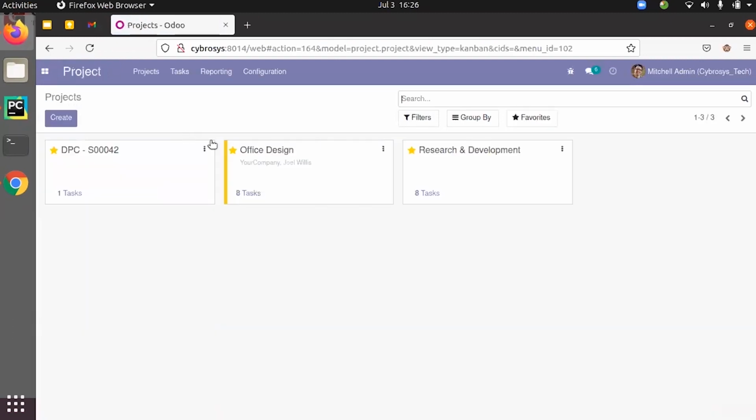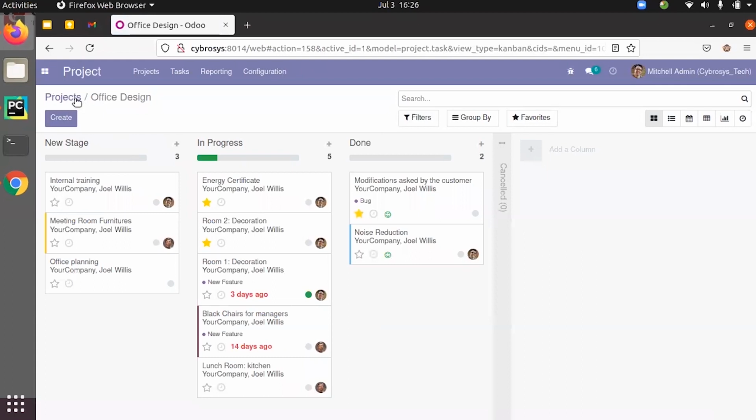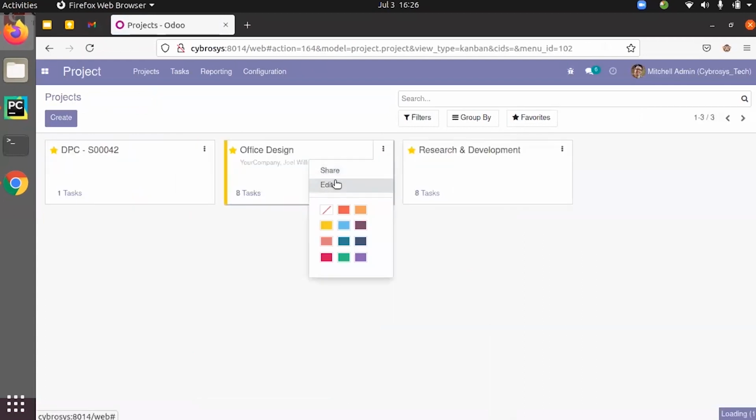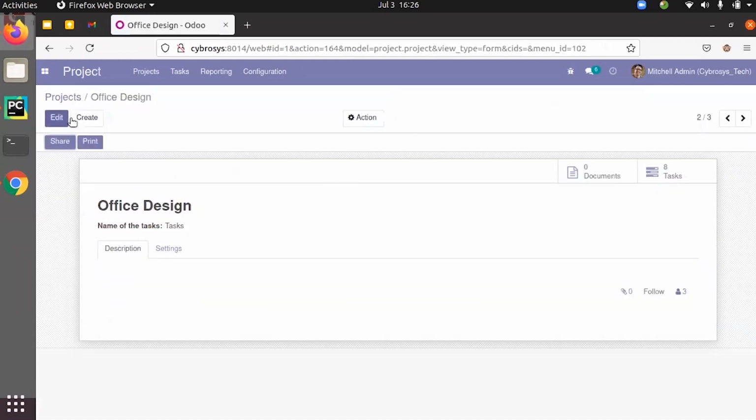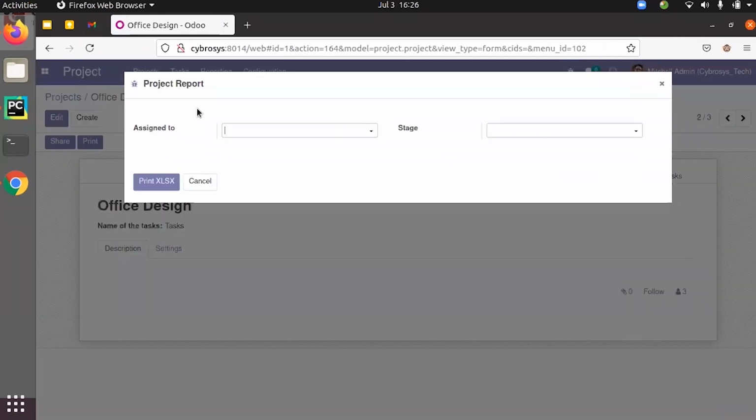Then let's go to the project and open any of the projects. Okay, so here this is the button that we have created, print. On clicking that button, it will just open the wizard that we have created right now.